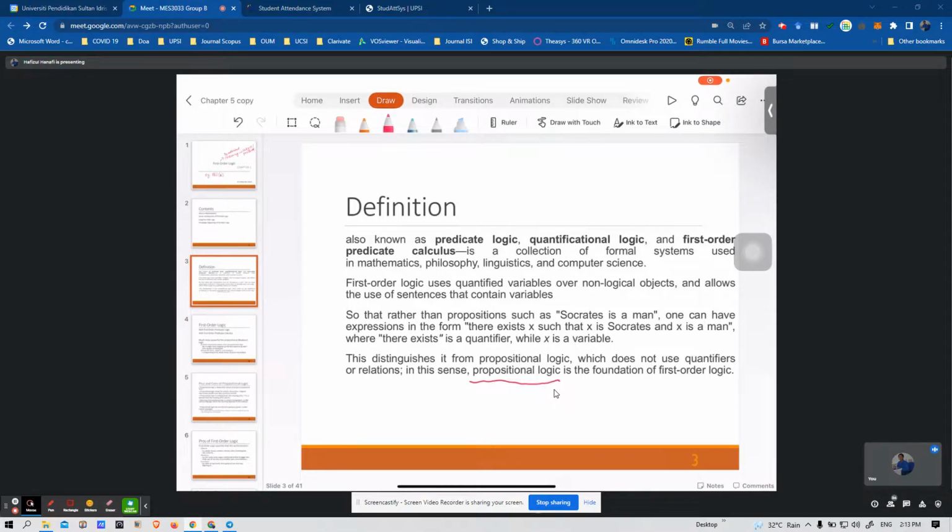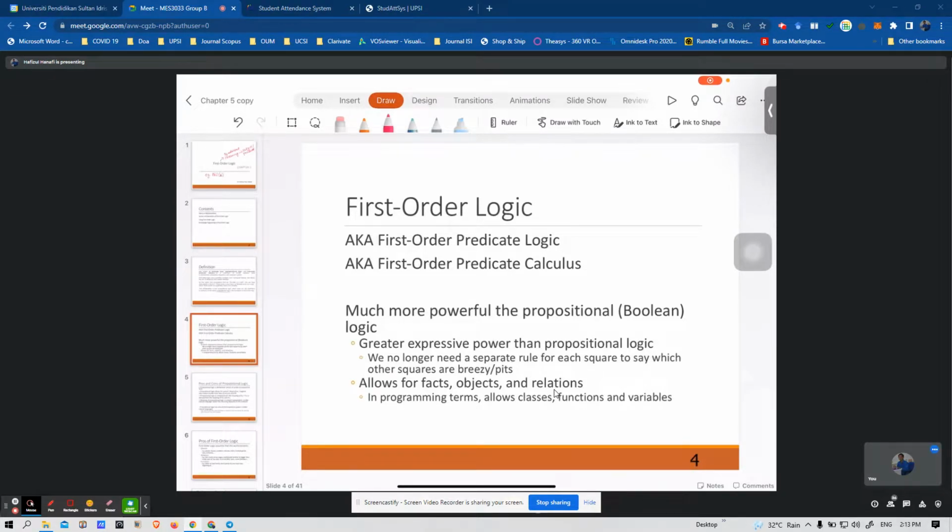Normally when you talk about first order logic, together with a specified domain of discourse over which quantified variables range, there are finitely many functions from that domain to itself, and finitely many predicates defined on that domain. Sometimes a theory is understood in a more formal sense, as a set of sentences in first order logic. We have first order logic, also known as first order predicate logic, also known as first order predicate calculus.